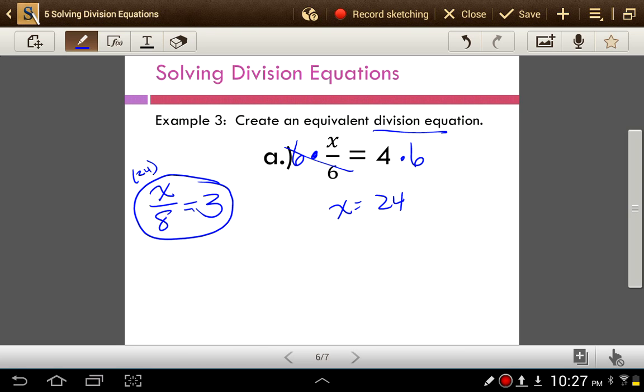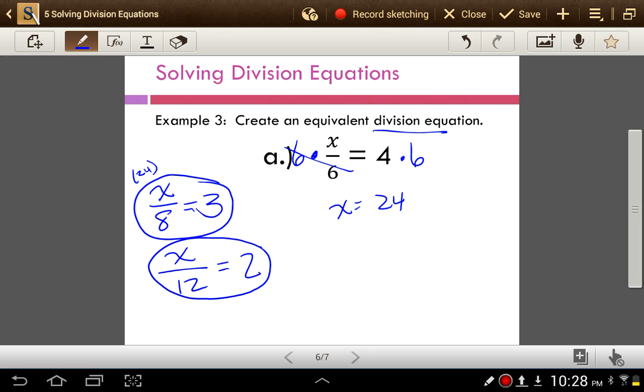Okay, let's do another one. x divided by, this time I want to choose 12. Okay, 24 divided by 12 is 2, so it's going to be x divided by 12 equals 2. Okay, there are a lot of options to choose from here, but you probably want to stick to your whole numbers for most of these, so you don't have to worry about working with decimals. Although it is okay to have decimals in your answer.